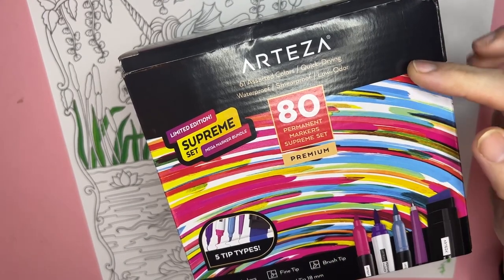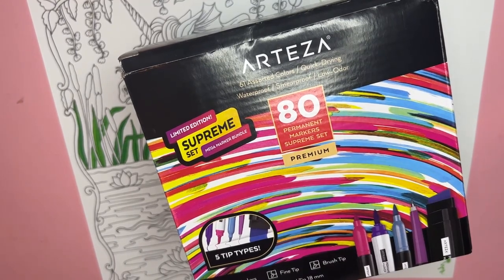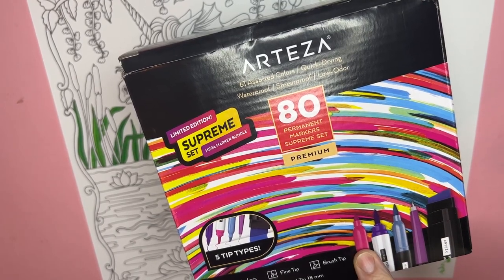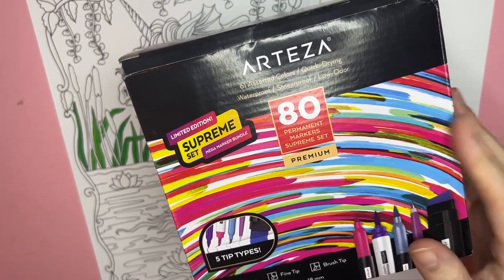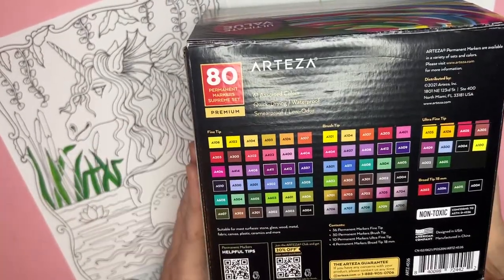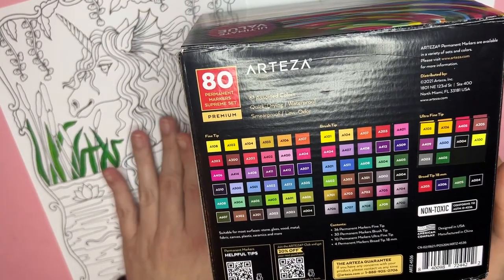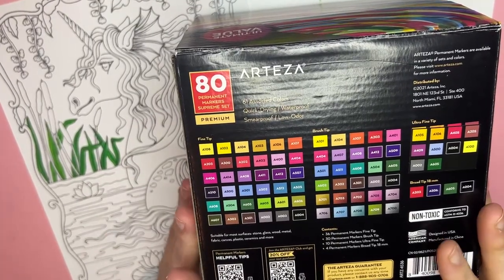It's the Arteza 61 Classic Colors, 80 Permanent Markers, Limited Supreme Edition, Mega Marker Bundle. It has this giant broad tip, the super, super fine liner, the brush, the medium tip, and this one other one. It also has metallics in here. And so I will show it to you. Here's all the colors in the back. I don't remember what I paid again. It's between $30 and $40, depending on if it's been on sale or not. I've seen it as high as the high 50s, but I think both times I got it, it was quite a bit less. So it's a really good deal.